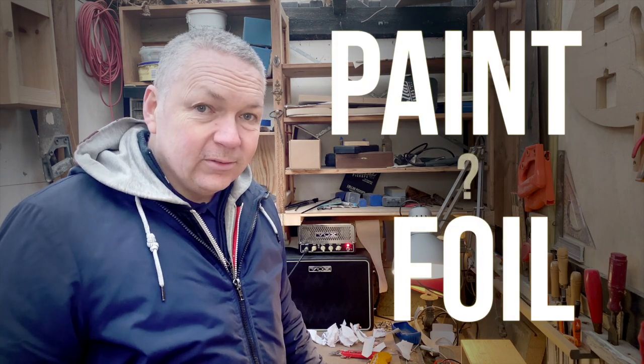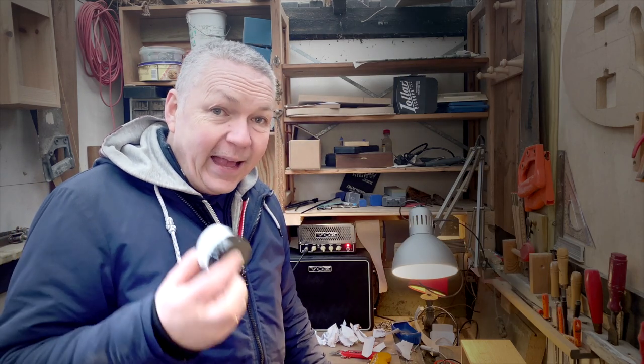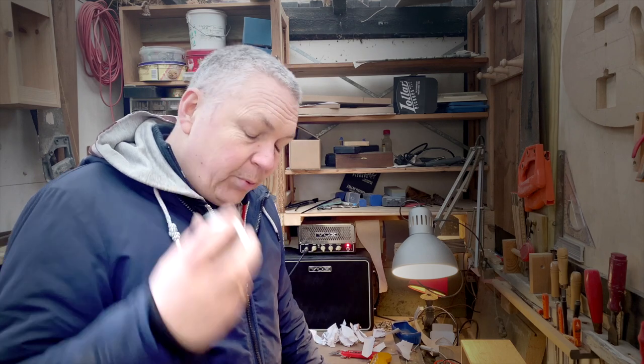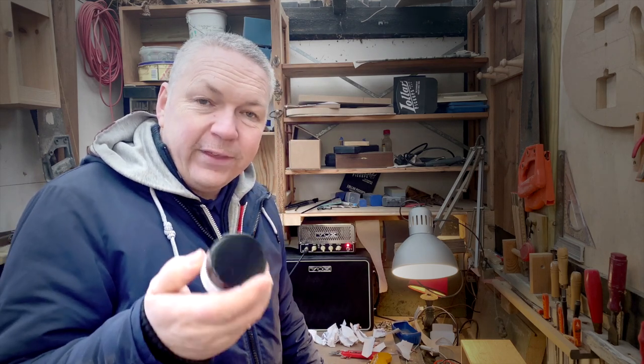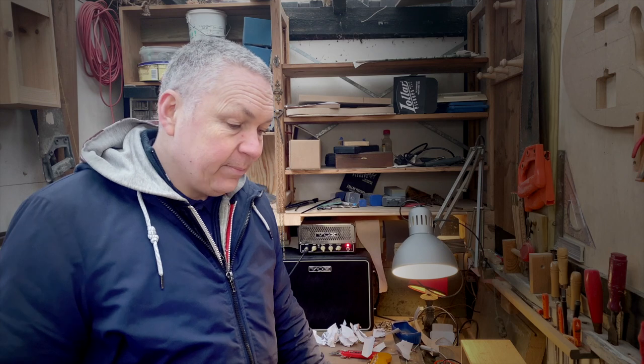But should I use paint or foil? Well, this little experiment showed me that actually the paint does the job. The problem is waiting for this to dry. That's a total deal breaker for me. I think I'm going with copper foil the next time.